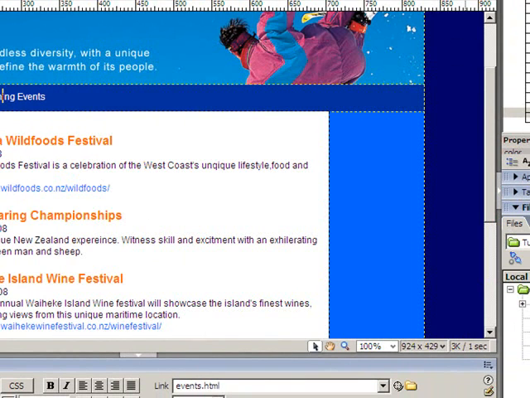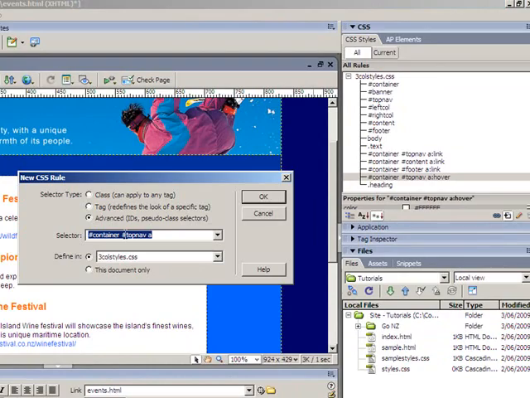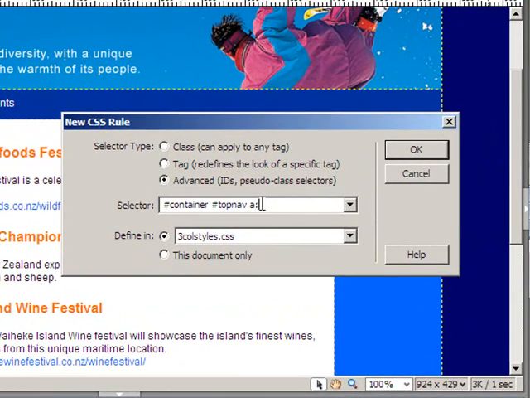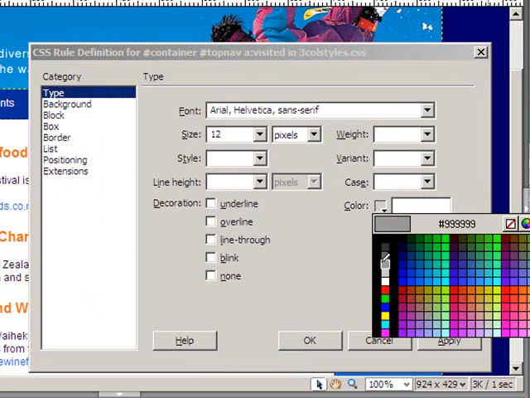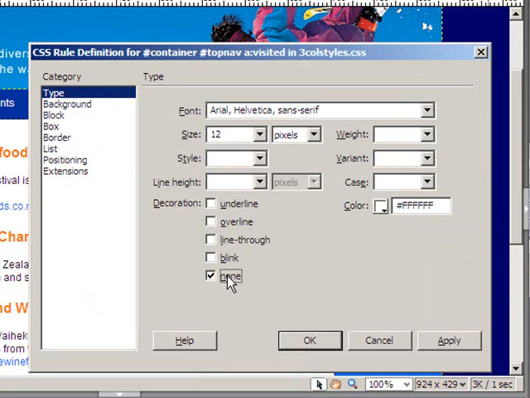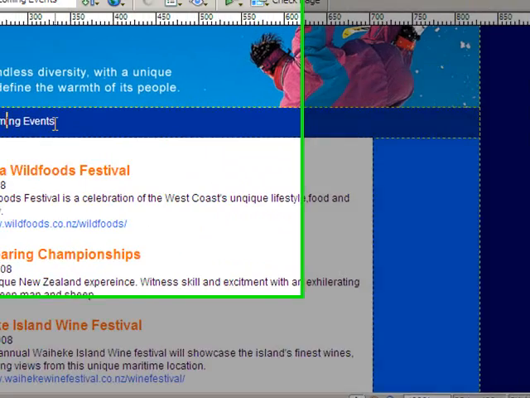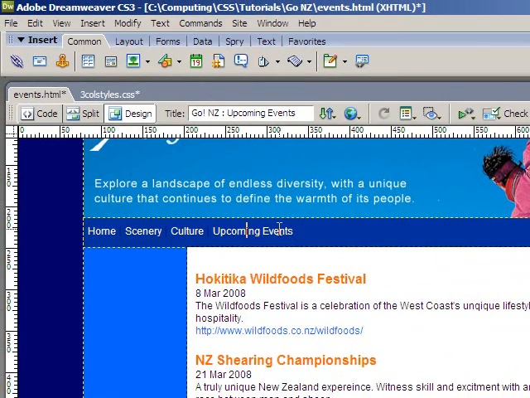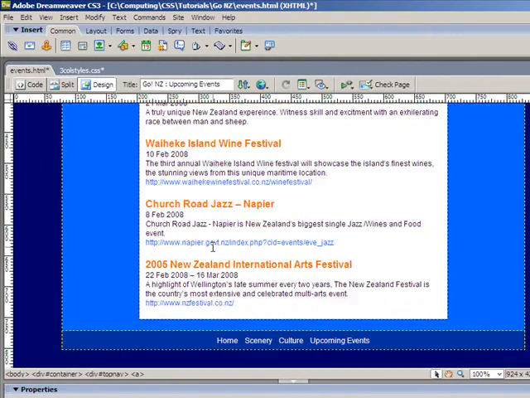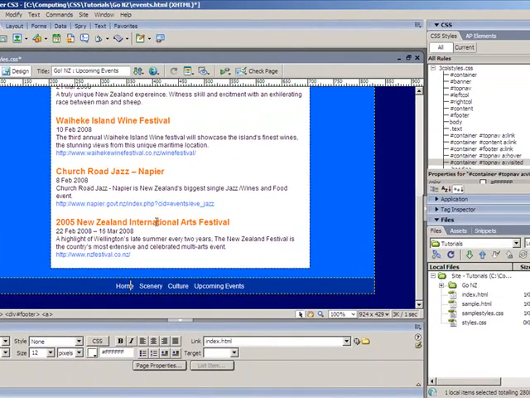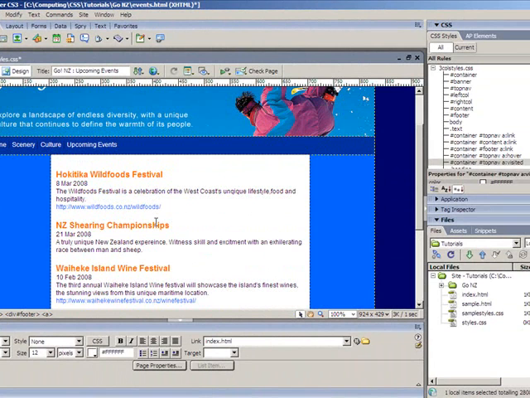And also we want a visited state. So again, I'll go add a new style. Now I've got a:visited, and in this case I'm just going to have them go back to being white with no underline. So the only real change is when you roll over them, the underline will appear. Click OK. So that's formatted all the links in the top nav bar there, and I'll just repeat that for the content and also the footer, and that way then I would have all my links formatted individually.